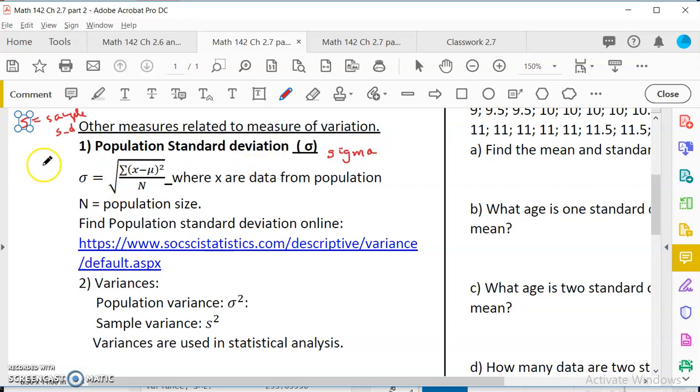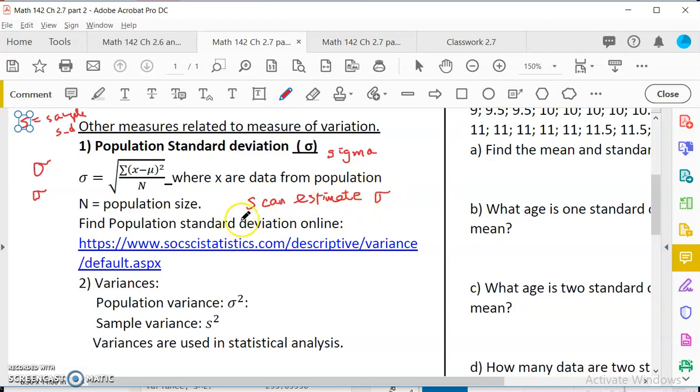And the way you write it, because it's a Greek letter, is like you write an o, like that. So how do you calculate sigma? It's x minus mu, the difference of each data value from the population mean, mu, squared, add all of them together, divide by n. Instead of n minus 1, it's divided by n, and then take the square root. So you do not divide by n minus 1. They have different formulas as well as different symbols. Of course, we would like to use S, which can estimate sigma, right?